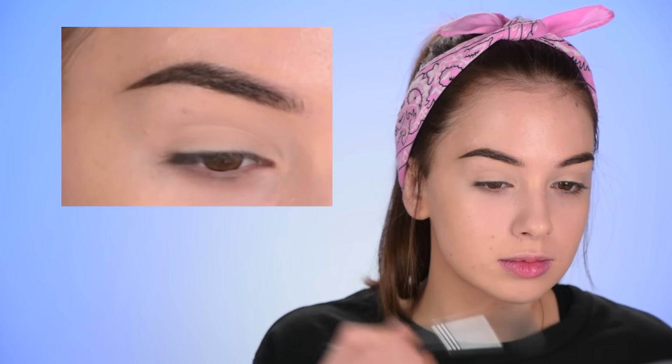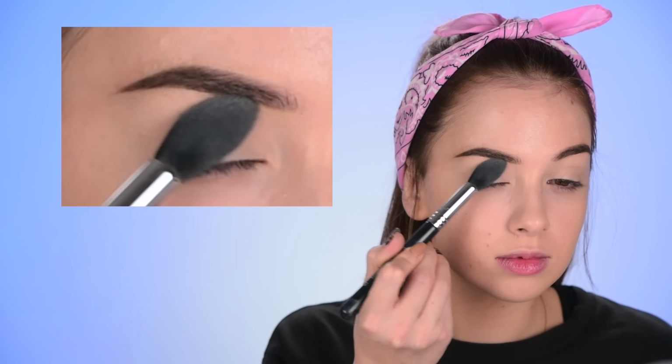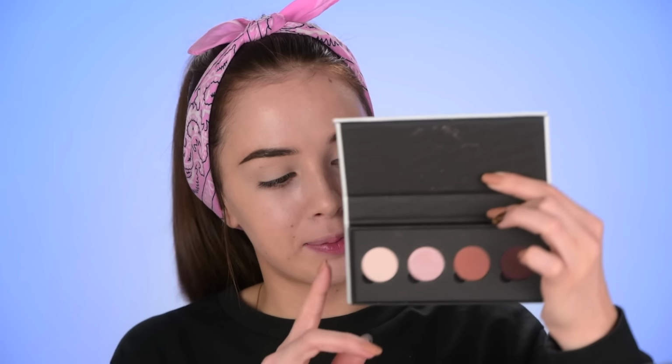I'm setting it in place with some face powder. This is the Fit Me Matte and Poreless by Maybelline. For eyeshadows today, I'm going to use this palette here. This is by Colourpop and Iluvsarahii collaboration. This is really good and really affordable, by the way.